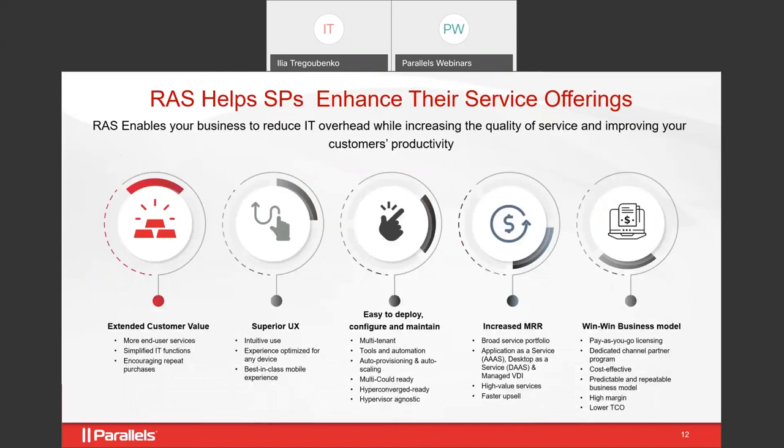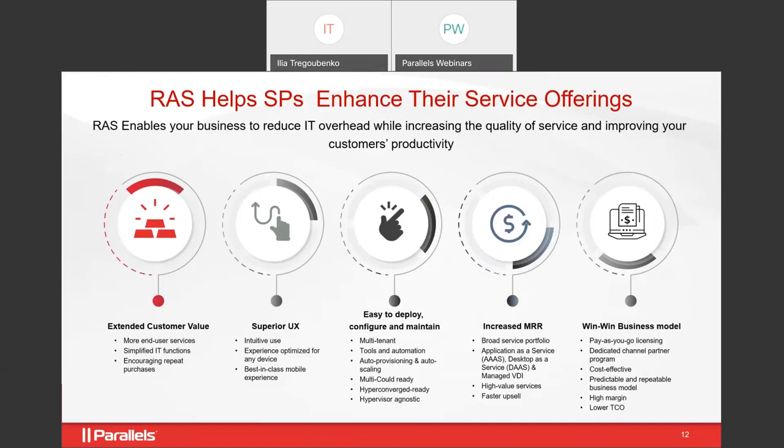So here's how this all helps you as service providers. We can help you extend that value to your customers. A simplified solution set, which is easy and quick to deploy, manage, and maintain. We also think that we've done a very good job at developing the user interface, which you're using the client or clientless versions of our solution, and customize it particularly in the handheld device space. So Parallels RAS has native hand gestures, as an example, to mimic and drive the same sort of users and productivity that you would get out of a fully fledged desktop. So the user experience, if you're mobilizing the application and it's being used on a handheld device, is particularly impressive.